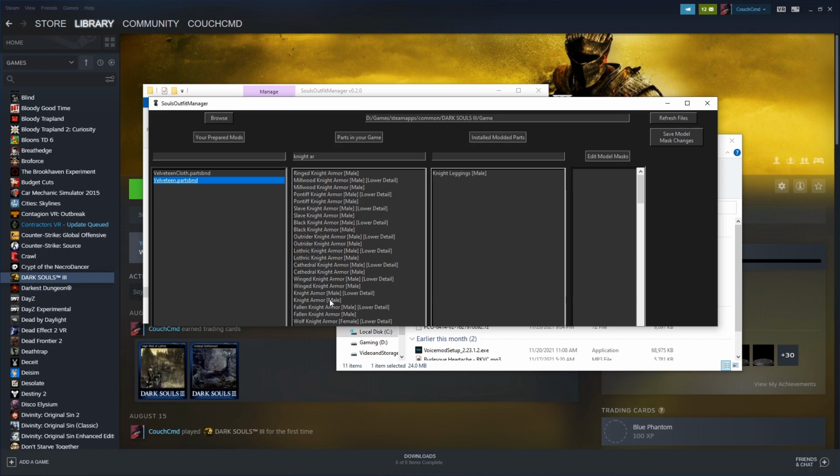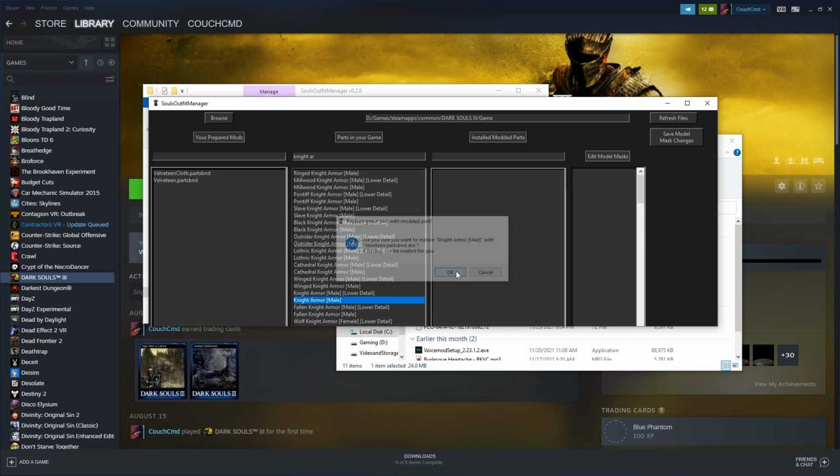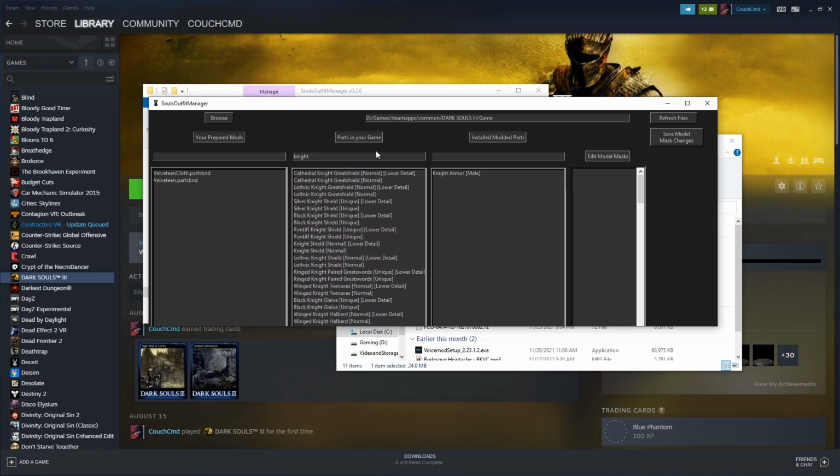Let's replace this with the, actually, I don't remember if I replaced that with the velveteen cloth or not. If you don't remember what you did, you can go ahead and just come over here and hit backspace on it, and you'll revert it back to the original. So we've got the knight armor. We're going to do the knight's velveteen here. Knight legging. And we're going to replace that with the cloth.